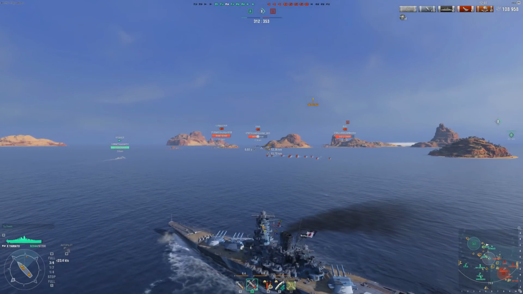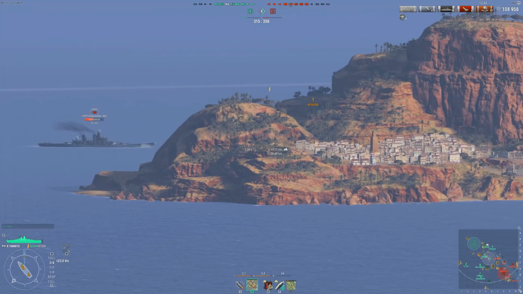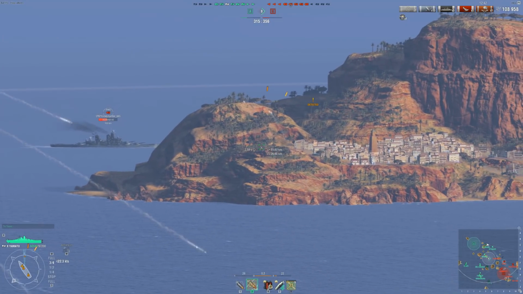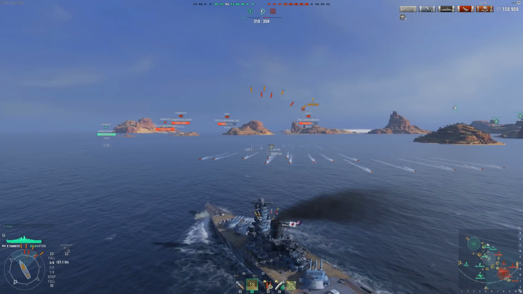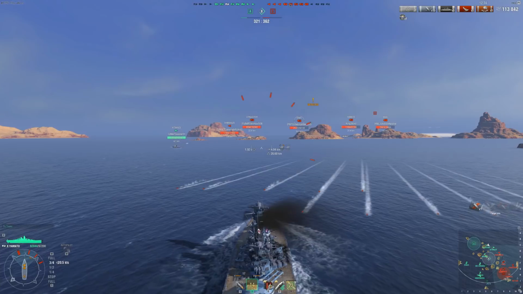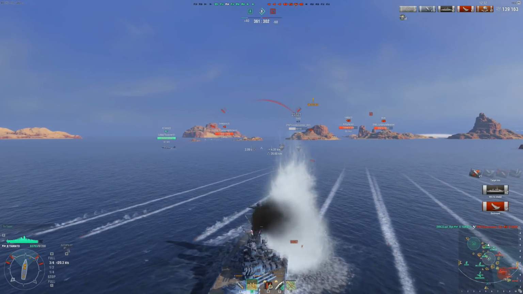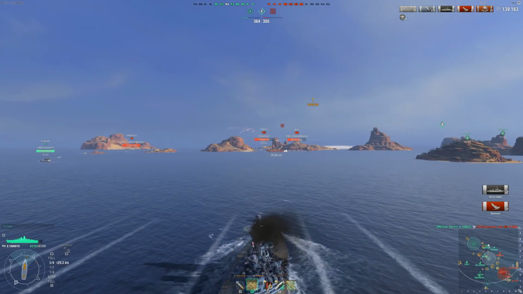Looking for targets. There come the torpedoes. Those are from the Shimakaze. Managed to get my rear turrets out. Just gonna clear this island here, and it looks like that Iowa is slowing down. Now I'm going to turn hard as to not take a full broadside of torpedoes from this Shimakaze. And it looks like I get hit by one. Managed to connect a double citadel on the Iowa. Finish the Iowa off. There's my second kill in the game.